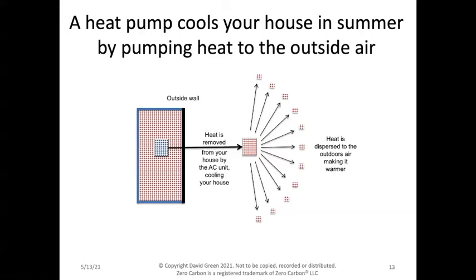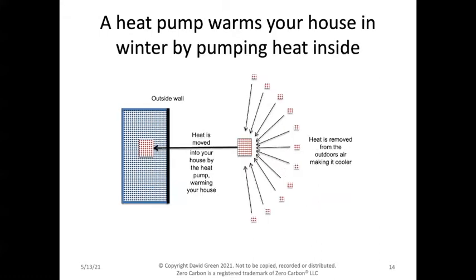If you were to put your hand over the top of your air conditioning unit in summertime, you've probably done this, it's really hot. It may be 80 degrees in the air outside, but it's 110 degrees over your air conditioning unit because it's got all that heat in it that was inside your house that has been moved outside and dumped to the outside air. Now, imagine reversing that circuit. You're now pumping the heat into the house, making the inside of the house hotter and making the outside of the house colder. Now, this is where it gets a bit counterintuitive to people because in the wintertime, it's cold out already. And people ask themselves, well, how can the air have heat in it if it's so cold out? Well, a physicist will tell you there's plenty of heat left in that air and you can take that heat, but the effect of doing so is to cool down that air outside. So you can warm up your house inside, but you cool down the air outside.